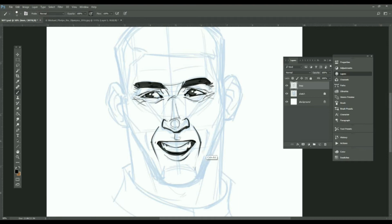And then we'll just draw the top of his chin. I usually like to do this by drawing one or several curved lines right there. And we can just block in the bottom of his chin. And let's not forget about those dimples over here.